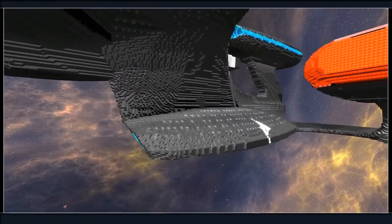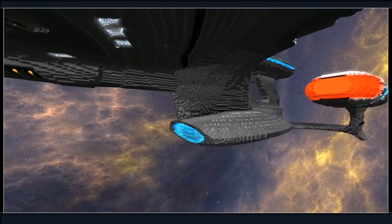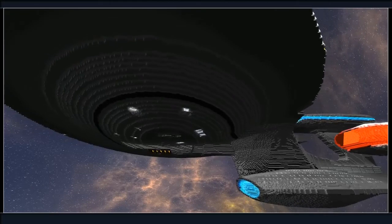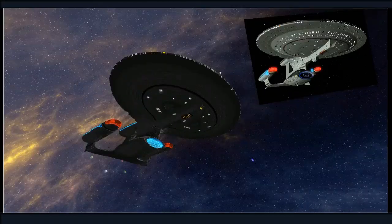So I think I'm gonna take that and do the same thing underneath the dish next, which is gonna take ages. Okay, so the next challenge is gonna be putting lights underneath outside the black ring, but inside the flat bit. So yeah, this will be fun.